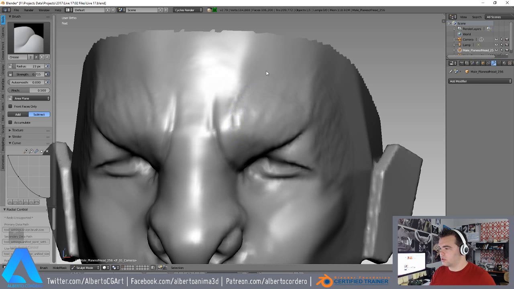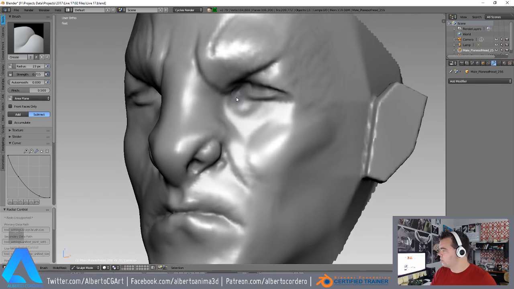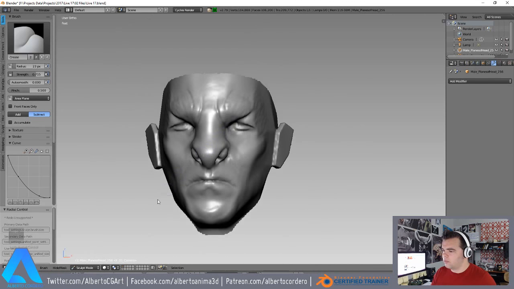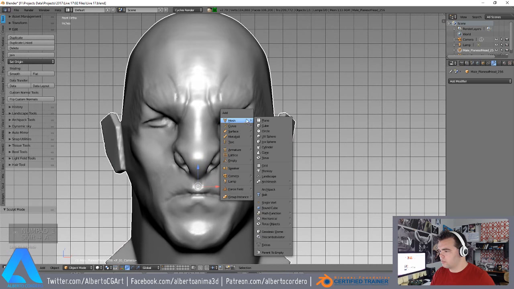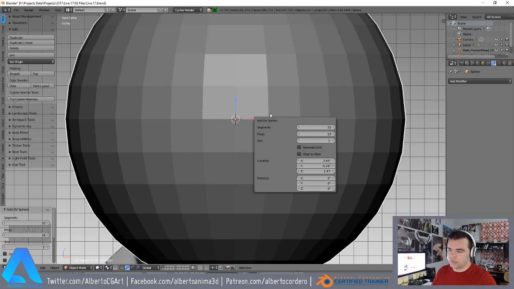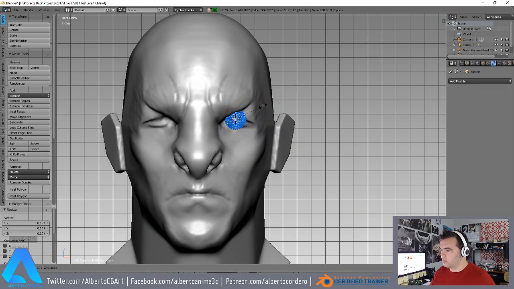I'll be breaking this symmetry in a little bit. Let me add the eyeballs here real quick. It's going to be just much better.